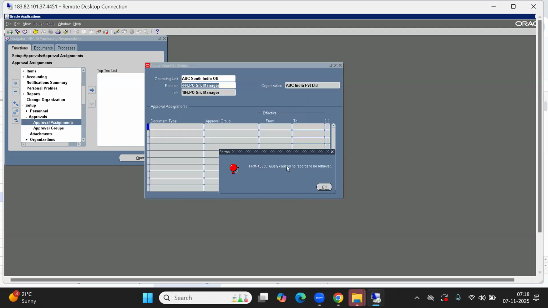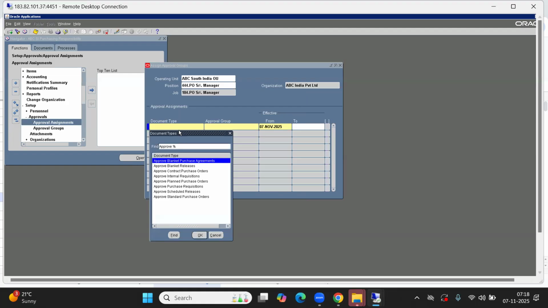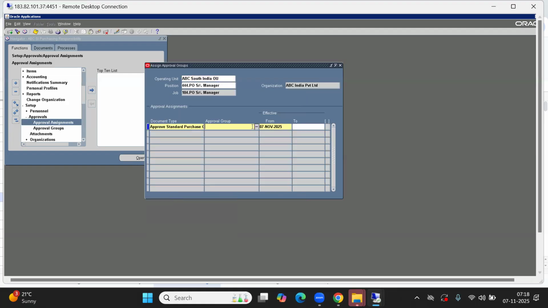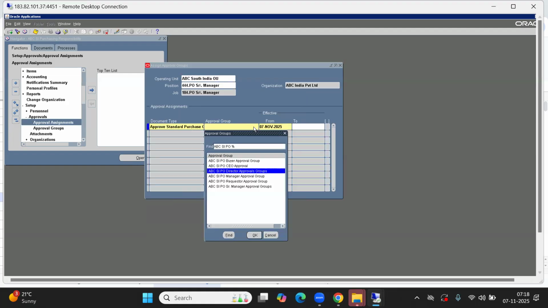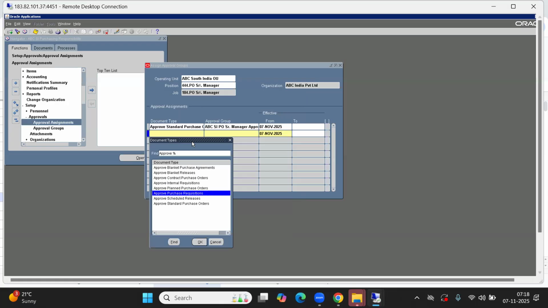So next is senior manager, right? For senior manager, I want to give standard purchase order. Go and choose approval group, the senior manager approval group. This one. So if you understand the approval group and approval assignments, it's a simple concept.